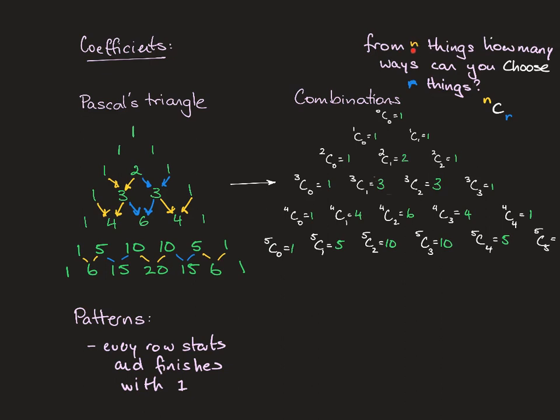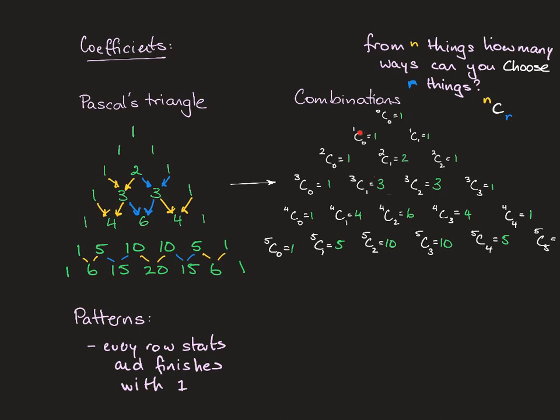If you've never used combinations before, this is how I like to think of combinations. From n things, how many ways can you choose r things? So it's written as n, the number of items that you've got to choose from, C, it's technically not "choose", but from n, choose r. So for example, 0 C 0, you can think as from 0 things, how many ways can you choose 0 of them? And there is one way to do that, and that's by choosing nothing.